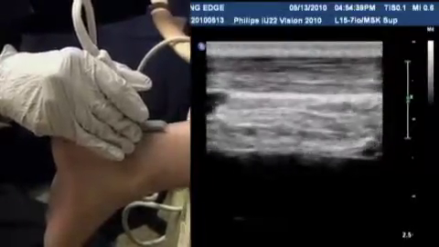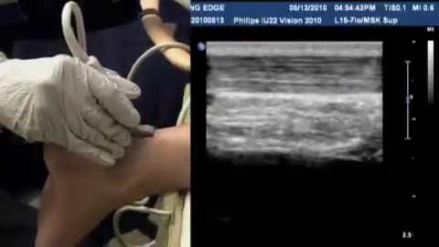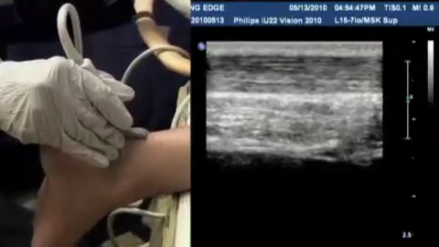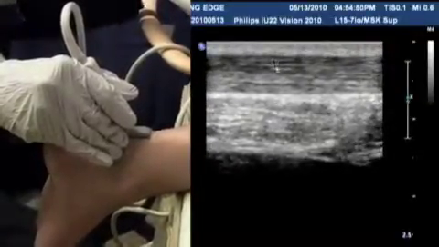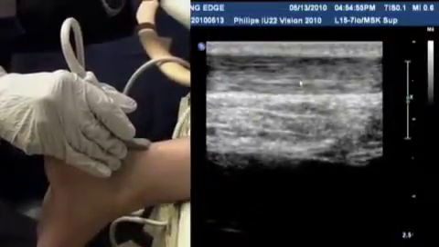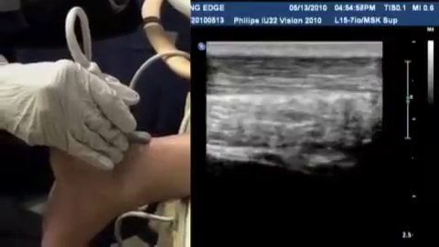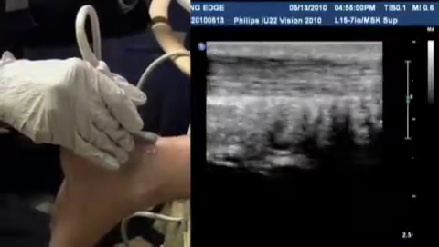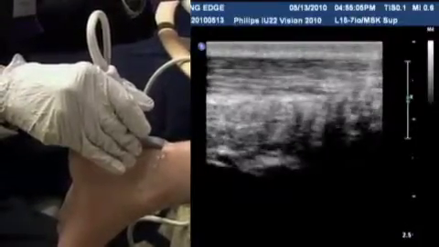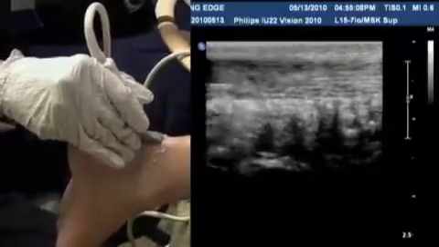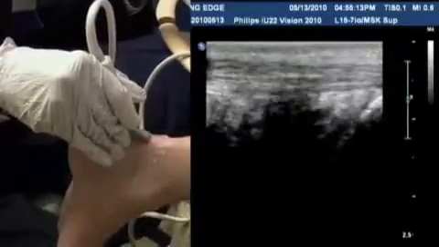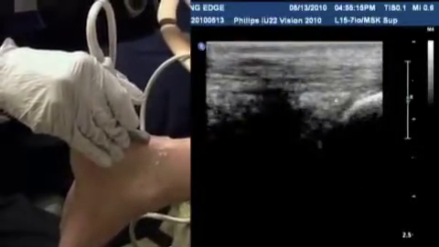So let's look at the Achilles tendon first as we scan from the proximal, or cephalad, going down caudal. So there's the Achilles tendon. As we are scanning from top to bottom, you can see the fibrillar pattern looks normal, and also very uniform. As I scan down in the sagittal plane towards the caudal aspect, or towards the insertion of the tendon, you can see the tendon fibers stay pretty much perpendicular to the top part. I'm going to keep scanning down till I hit the calcaneum, which is this bony prominence.